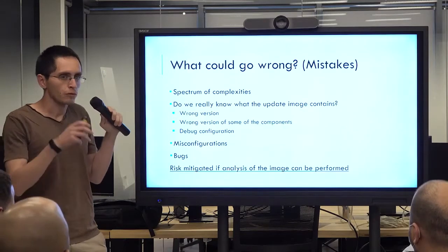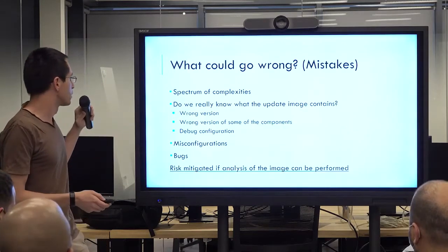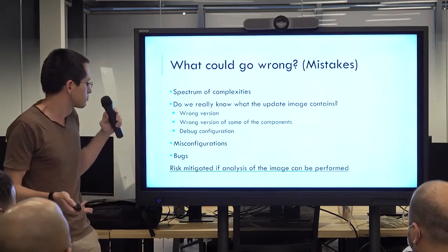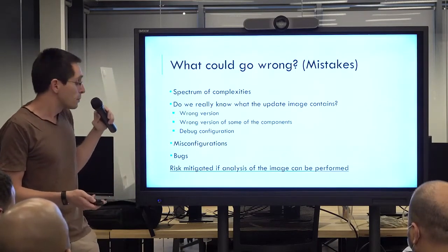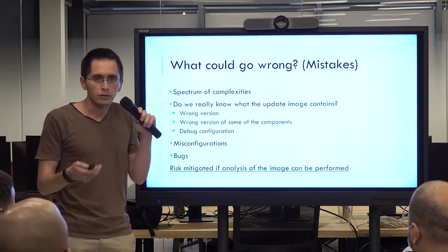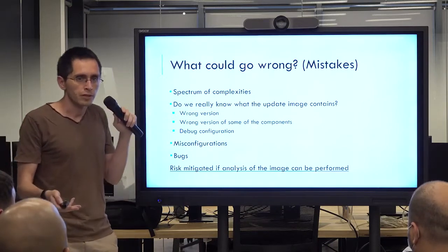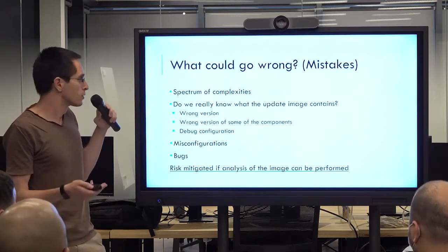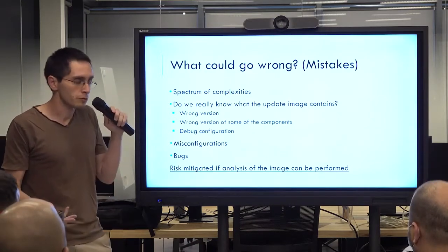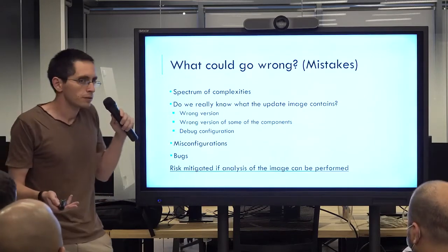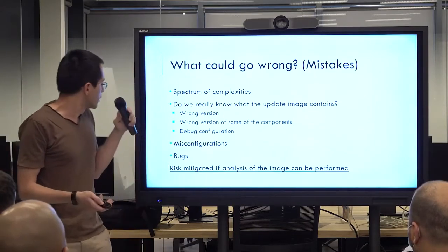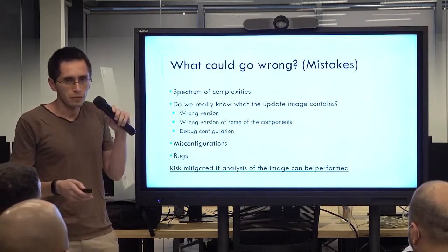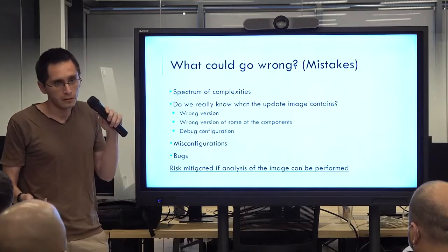There's a spectrum of complexity of the mistakes someone could make, starting from the very basic mistake of just uploading the wrong version. Maybe it's just not the right file. Maybe it's the right file of the right software that you wrote, but the wrong version of software that was supposed to be bundled with it. Wrong version of the operating system, some kind of infrastructure. It's very common that someone just forgot. Maybe it's a debug configuration. Maybe you left a debug port open. That's also something you will not see in the binary file.